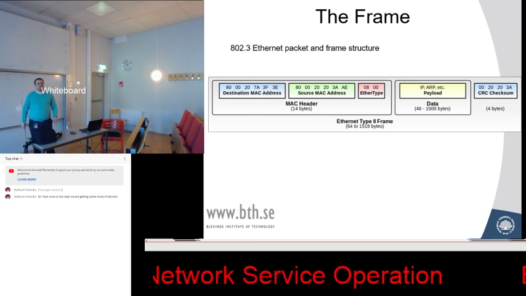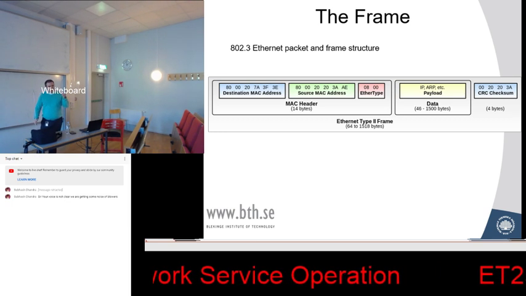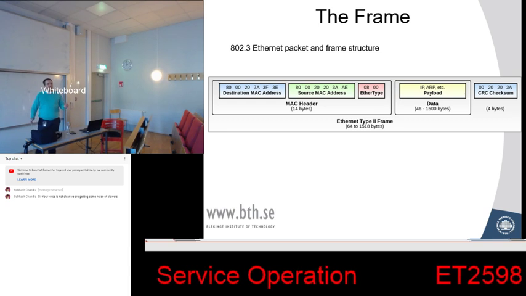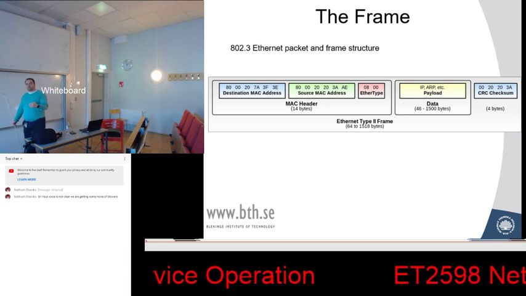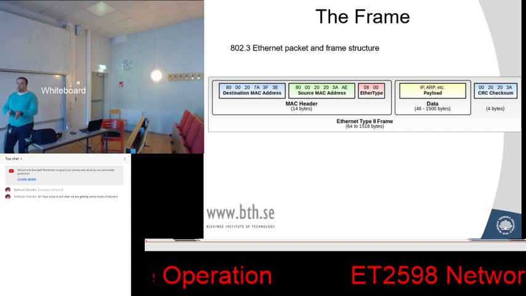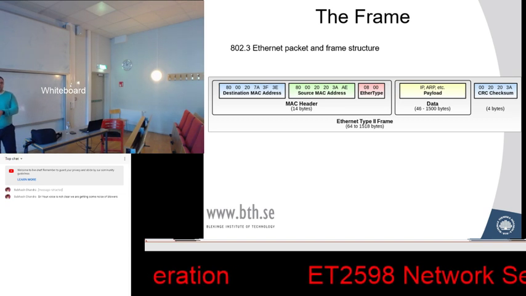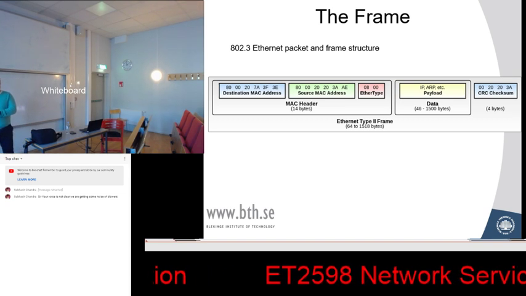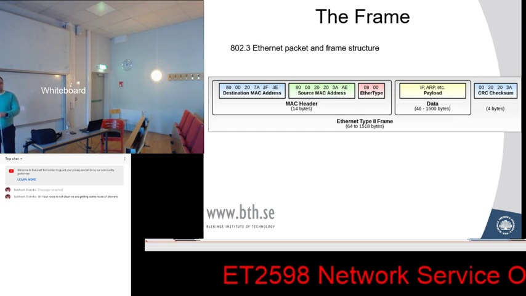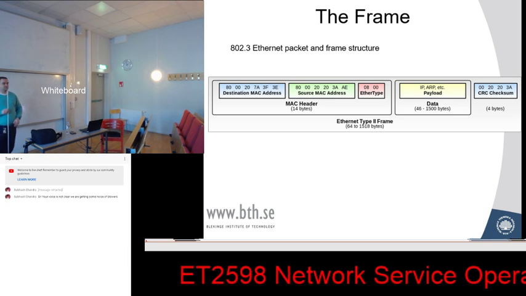In the case you want to send a message that is smaller than 46 bytes, the Ethernet driver or the Ethernet protocol will pad your message with zeros, to ensure that it actually transmits 46 bytes.